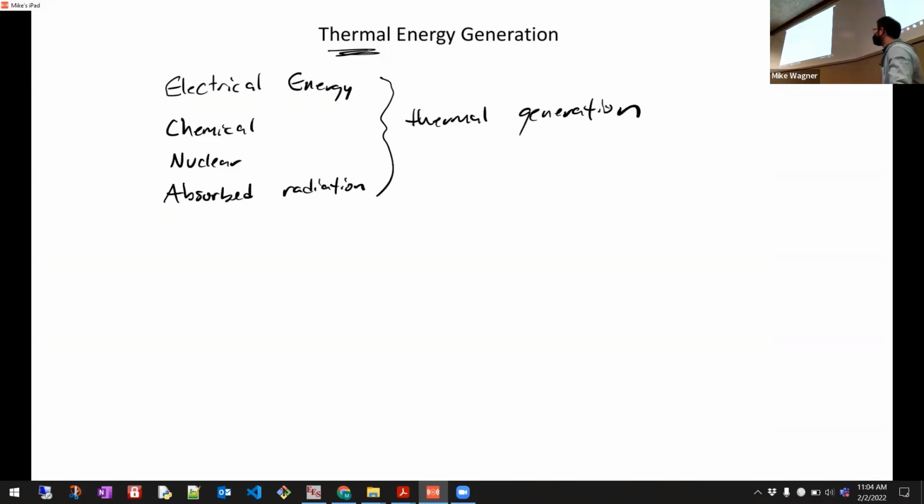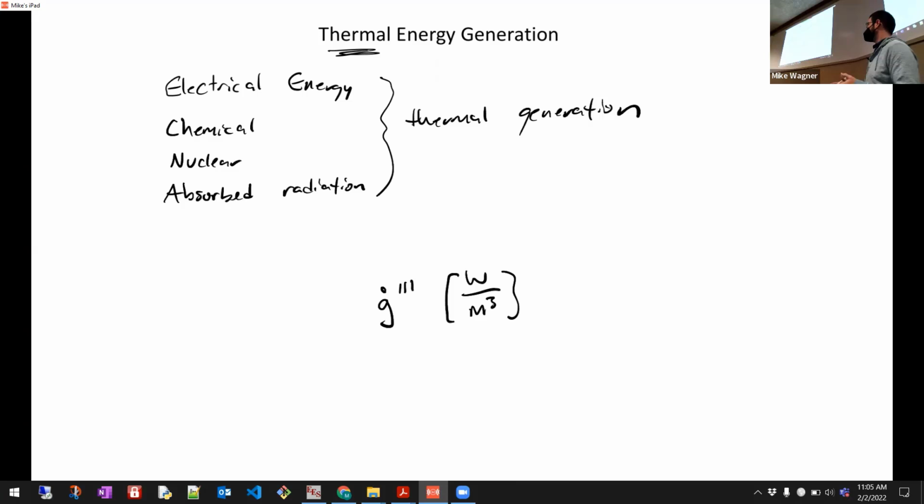All right. Normally, when we're given thermal energy generation, we're given this coefficient G dot triple prime. The units on this are watts per cubic meter. So this could be a constant. It could be something where we're saying, if you give me a cubic meter of material, it's a uniform energy generation within that cubic meter of material, and it's equal to this many watts. So G dot would be 2 or 4 or something, whatever the number is, and that's uniform throughout the entire volume.